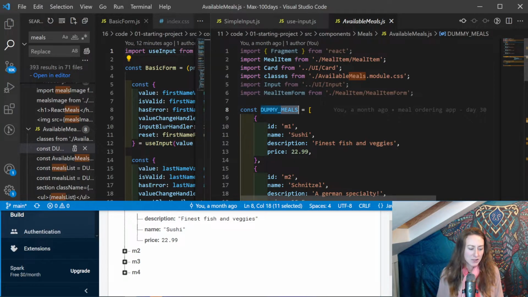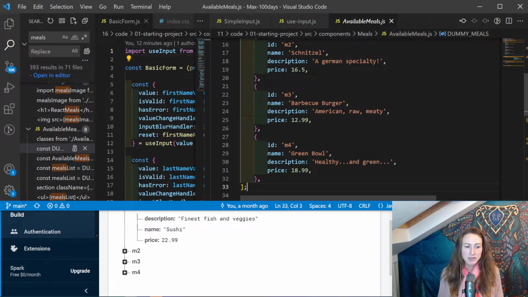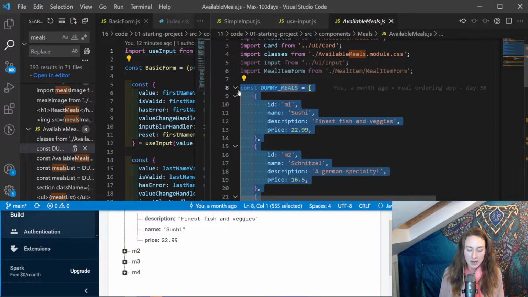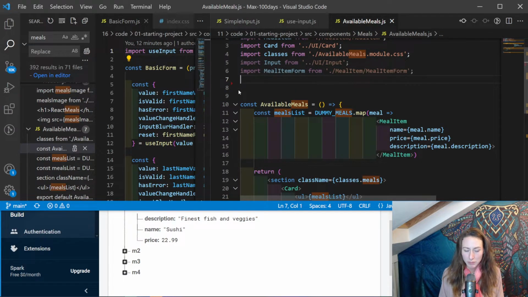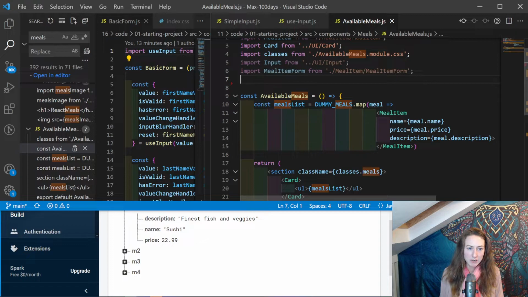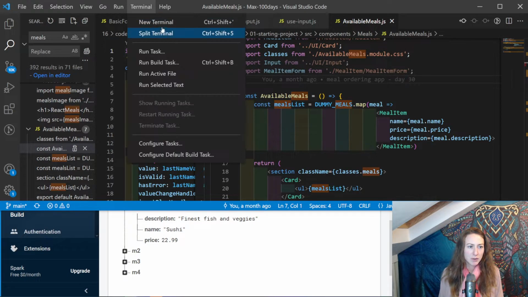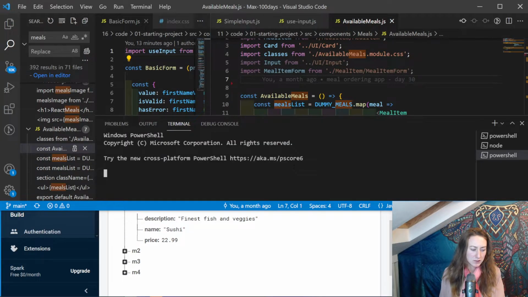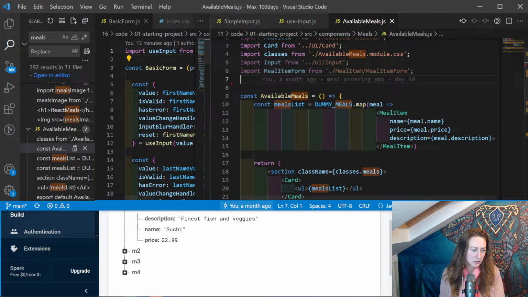Yeah, so now we're going to get this data back from the server instead of this dummy meal array, as I was saying. So we can just get rid of that for the moment. And we'll pull it in from our backend instead. So I'll just commit where we're at, new terminal, while he's chatting there. Let's just add everything and then we can come back to that.